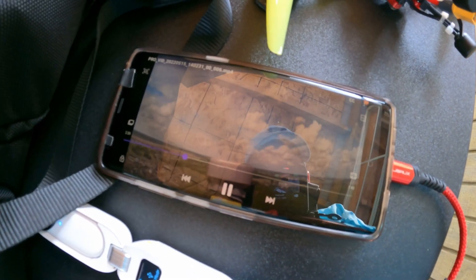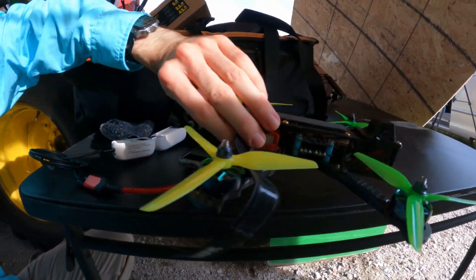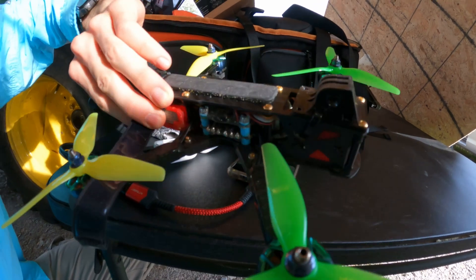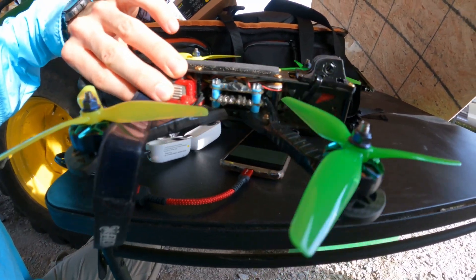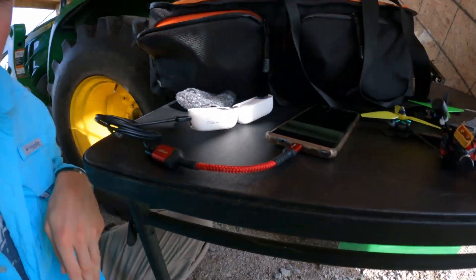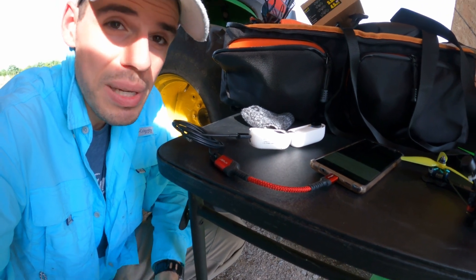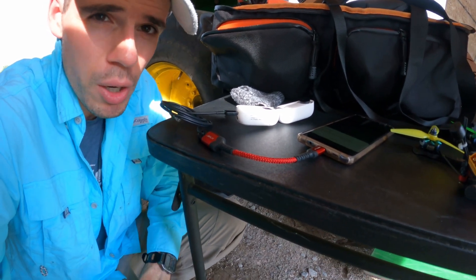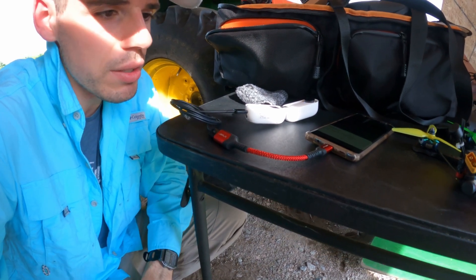That's why one of these cables is so important. Or if you want to plug it into a quadcopter, you can plug it into the flight controller — you can see there's a flight controller there — and access Betaflight settings. My preferred way of doing that is with the Speedy B app. So a little bonus tip there. I'll probably make a video about the Speedy B app just to get the information out there.